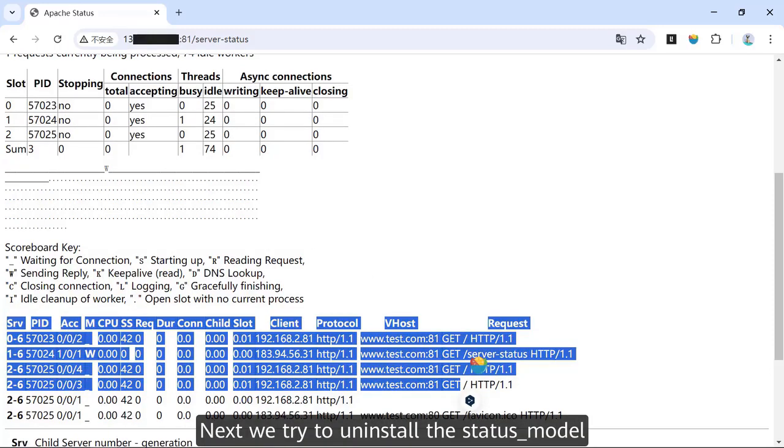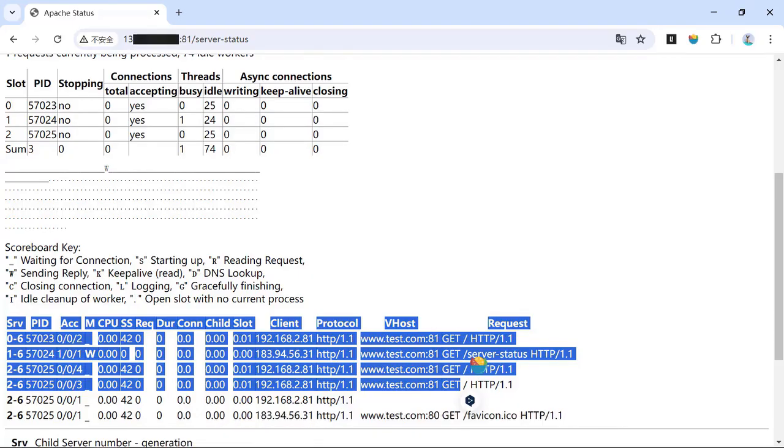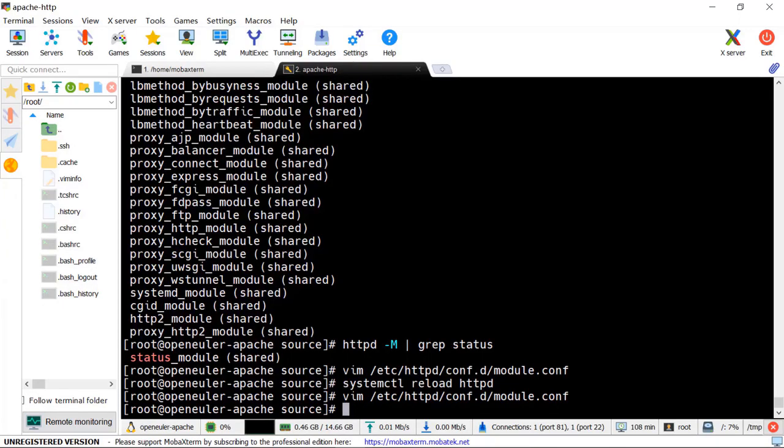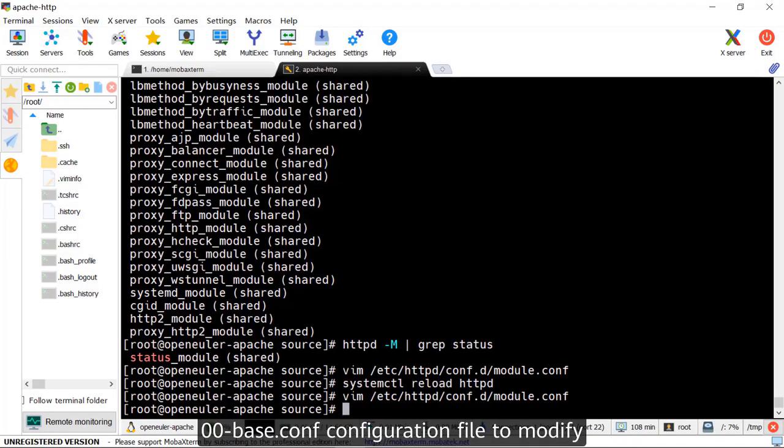Next, we try to unload the status module. So let's go back to the command line interface. Okay, here we need to edit the configuration file to modify it.